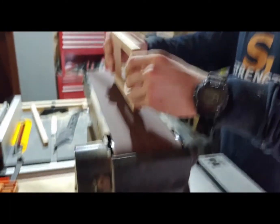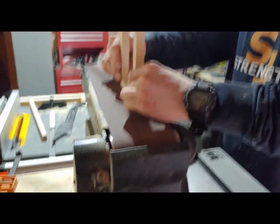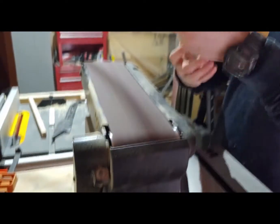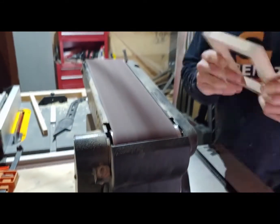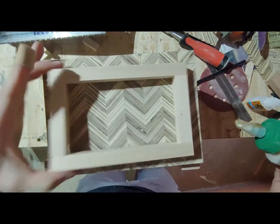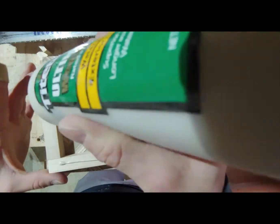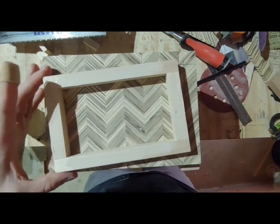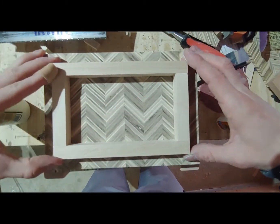Once the pieces were cut to size and glued I went ahead and sanded them down so it would be flush and easier to mate with the lid of the box. Then it's as easy as glue and stick — I used Gorilla Glue for a quick set time and then wood glue to keep it in place for a stronger hold. I flipped it over, placed it between the lines and let it dry.